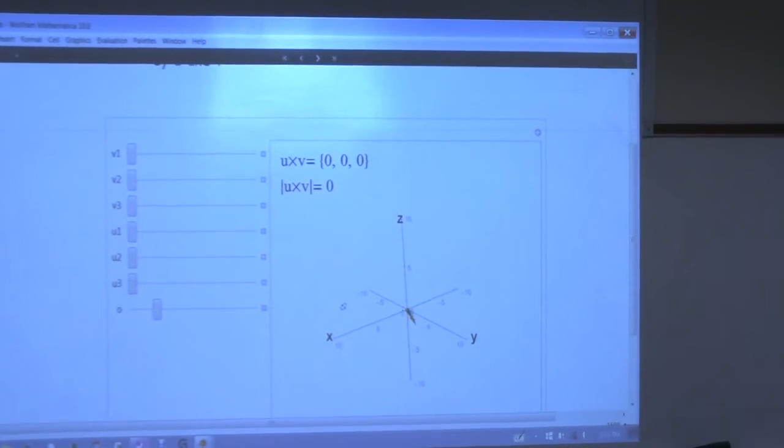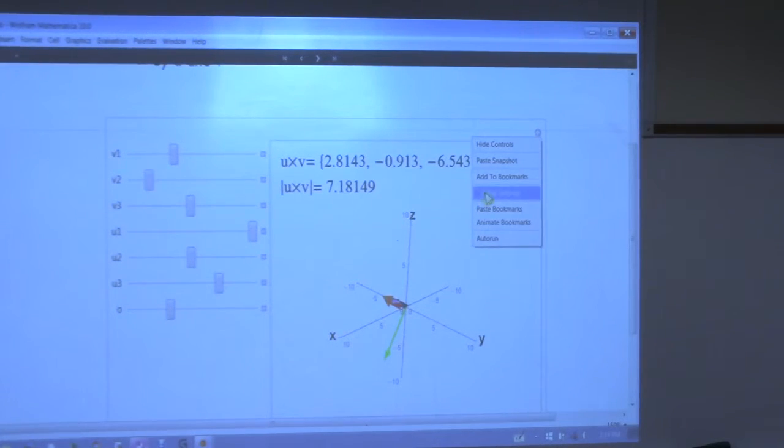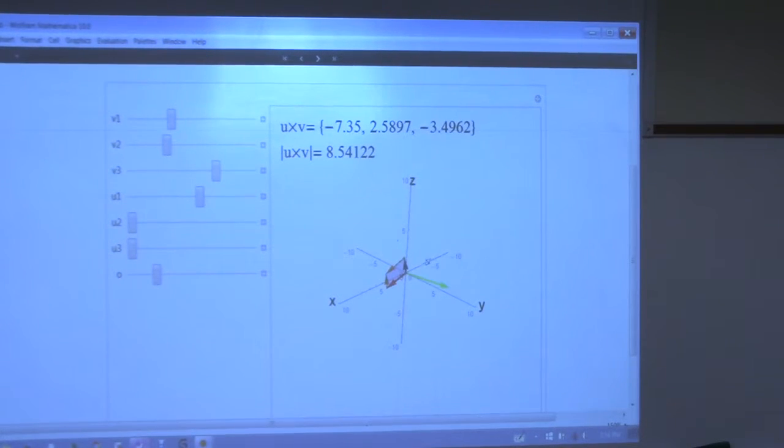So I have a, ooh, that's not working. Come on. I thought I had some initial settings here that were, yeah. Sorry, I should have had this set up before I came into class. There we go. So I'll zoom in on this so we can see it.